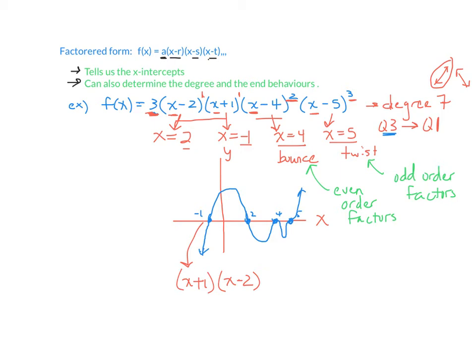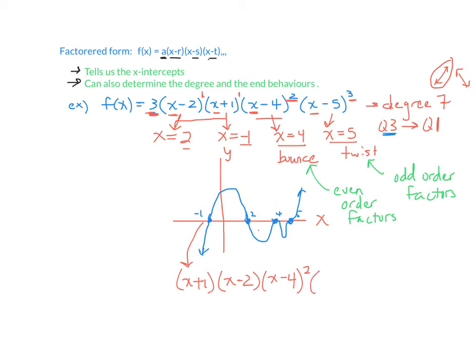And we would also probably need to know what order or what degree or the maximum degree of our function is, so that we know if we have that bounce at positive 4. To get a bounce, you have to have at least a 2 there. It could be a 4, it could be a 6, and so on. But based on that and what the question says about the overall degree of the polynomial, you'll be able to decide what order goes there.